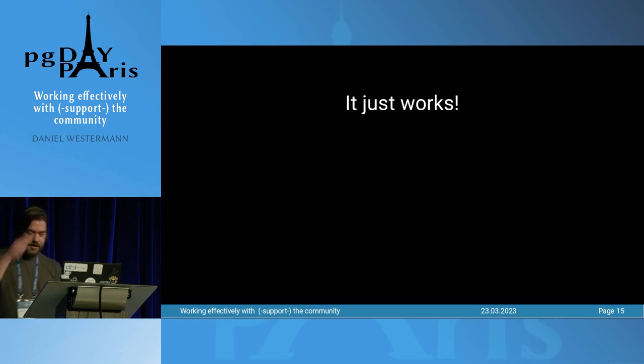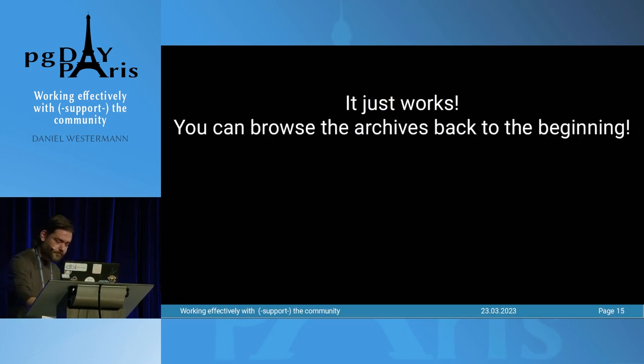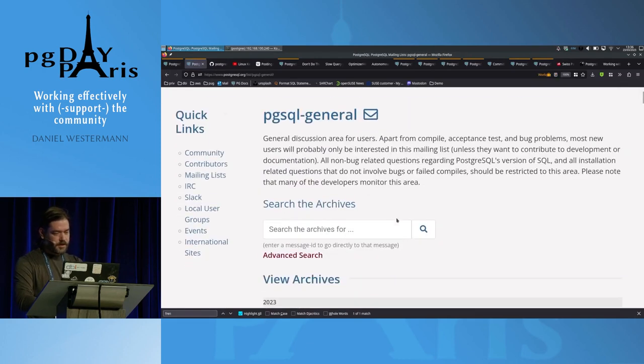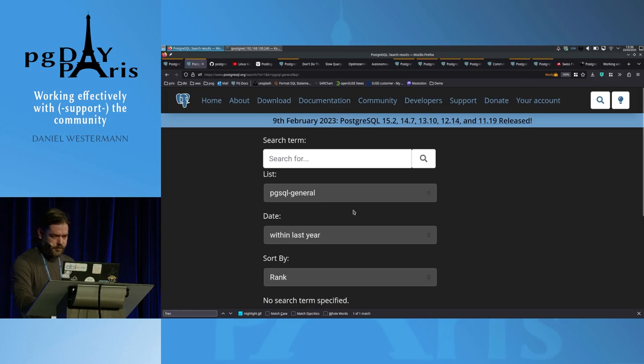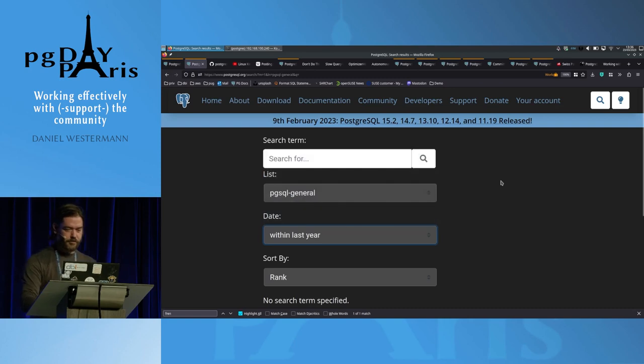Another reason is that the community is maintaining its own infrastructure. Imagine there would be a decision to move to GitLab, GitHub, whatever, and then in the case of GitHub, Microsoft closes that tomorrow, and then you are stuck. This cannot happen if you maintain your own infrastructure. You said it, you can browse the archives back to the beginning. Just be careful. What happens to me all the time is, if you go here, take one, the default, I think, is only the last 6 months or 1 year. So increase the time frame depending on what you are searching for.